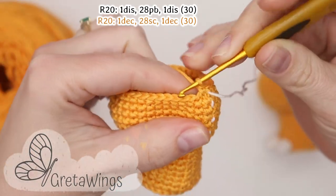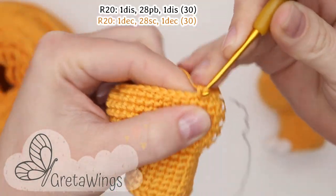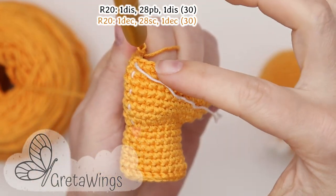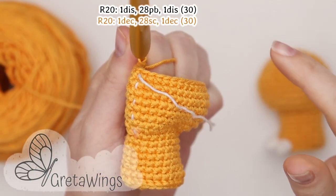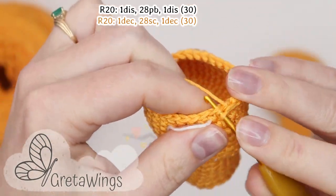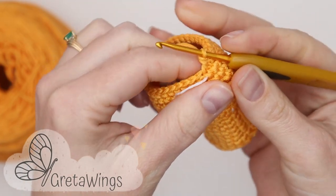After that, 28 single crochet. We will continue doing single crochet until we reach 28, and for the end, we will make one more decrease. We already finished this round with 30 points.